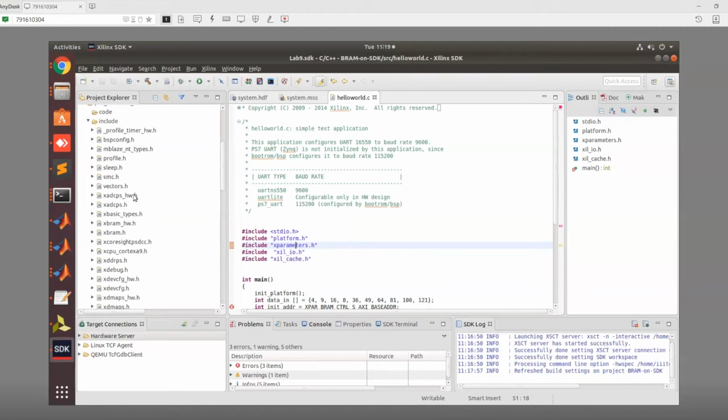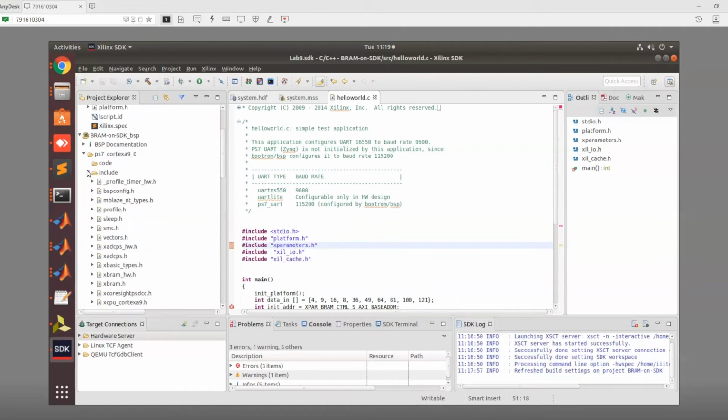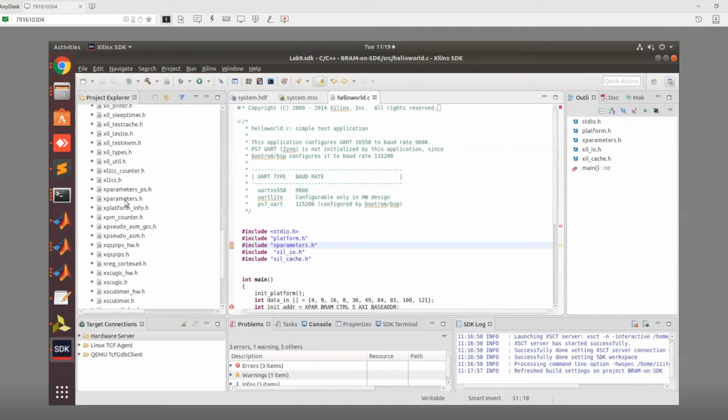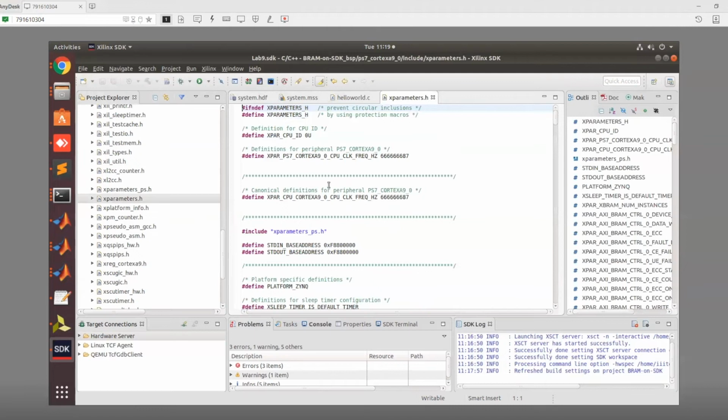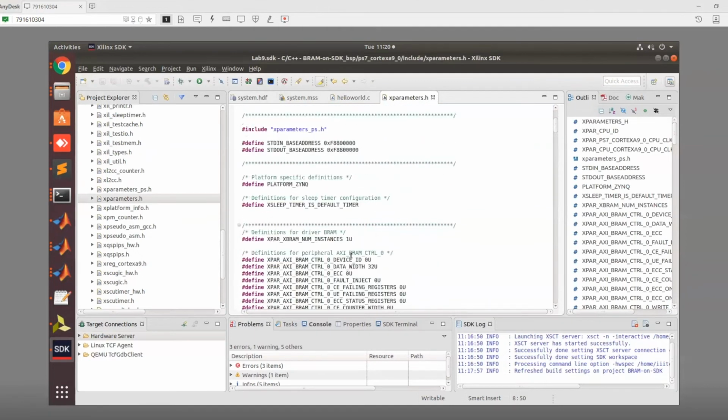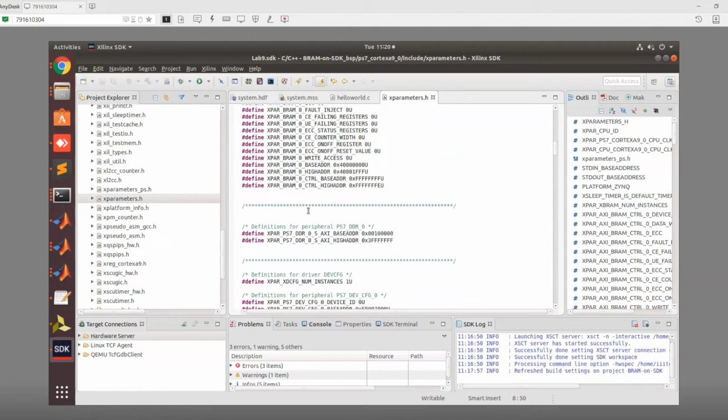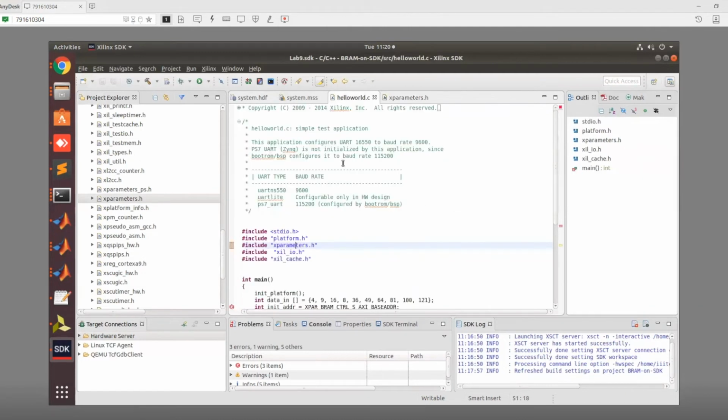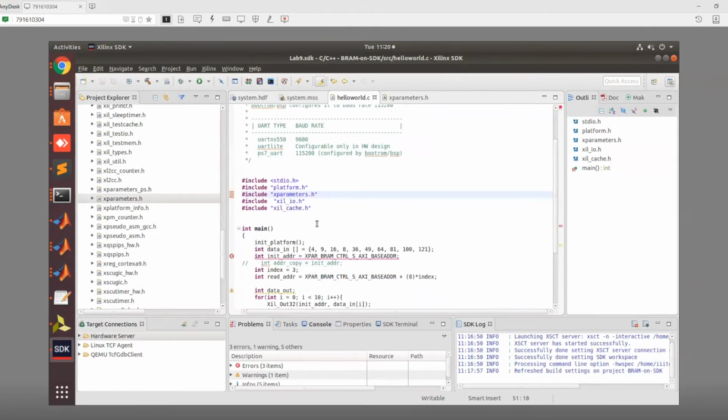You can also find parameters.h here in the BSP settings. The BSP has the include folder, and the xparameters would be available here. As you can see, this is essentially just storing all the addresses of all our values itself, which is quite useful when you want to program large block designs.